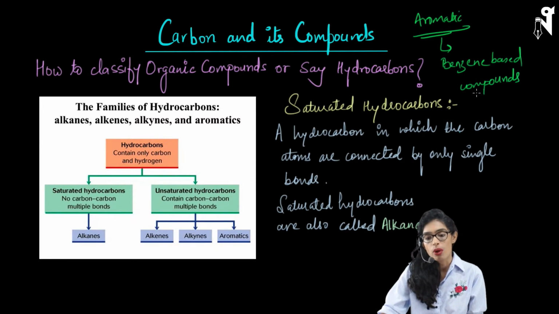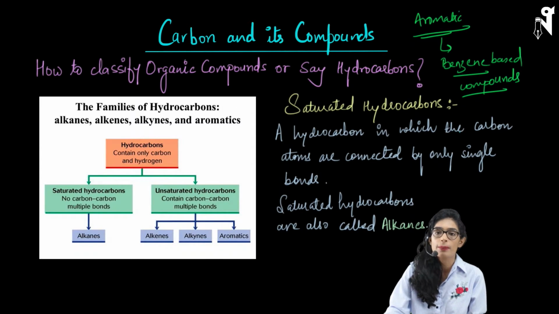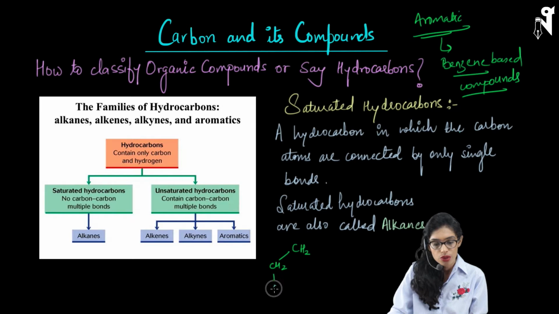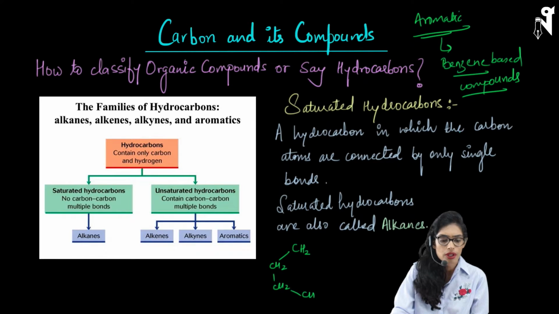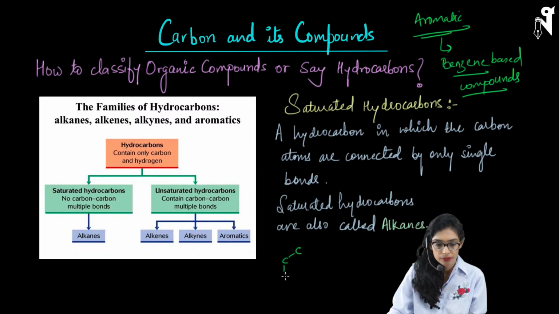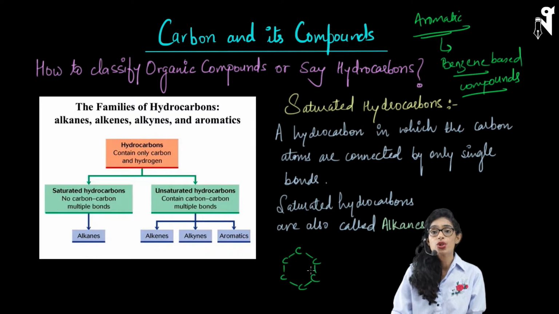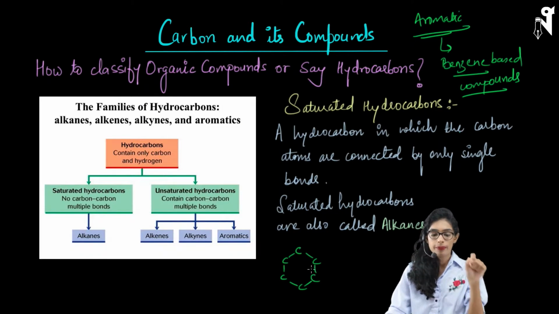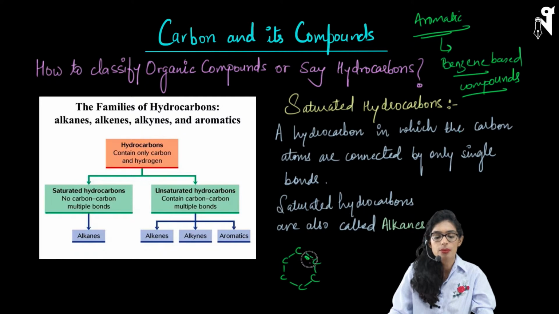Now you will ask me a question, what is benzene? We have never heard of it. So benzene is a type of compound which has a structure like this. Look at it over here. CH2, CH2, CH2, CH2. Or let me just draw it in a different manner so that you get more clarity. So basically, 6 carbons have been linked with each other in a cyclic structure, the closed chain, where we have alternate double bonds and single bonds. So alternate double bonds and single bonds present over here.